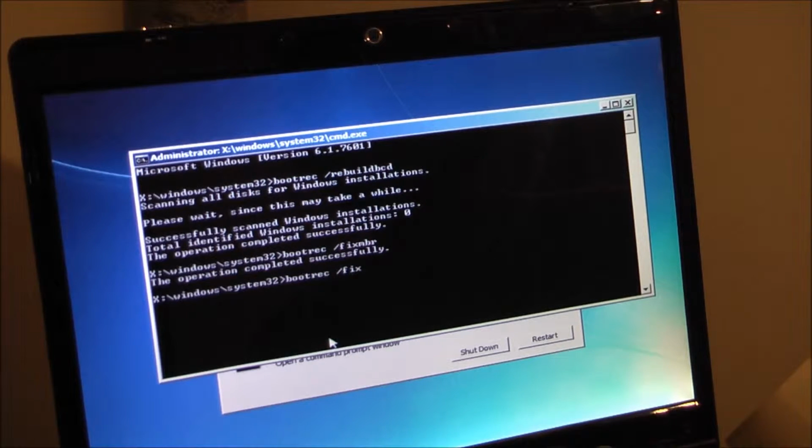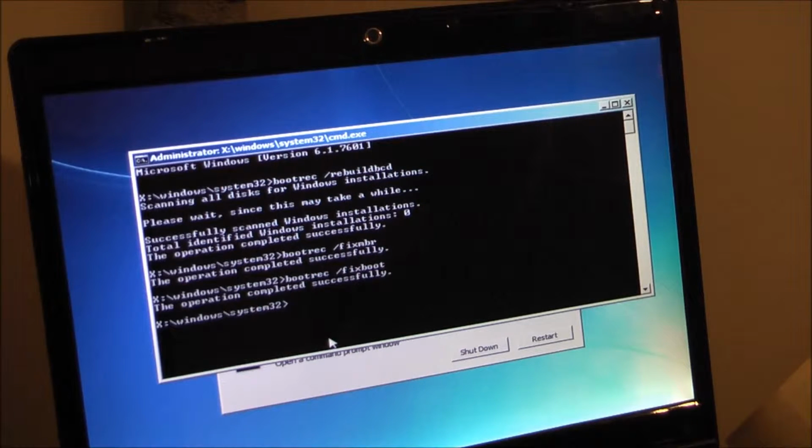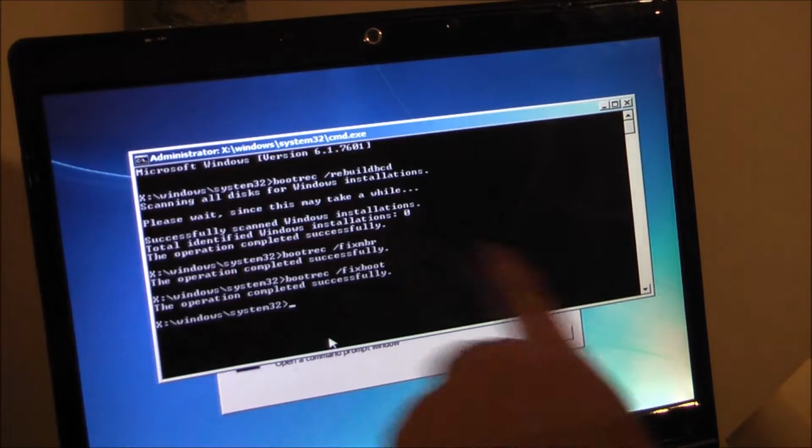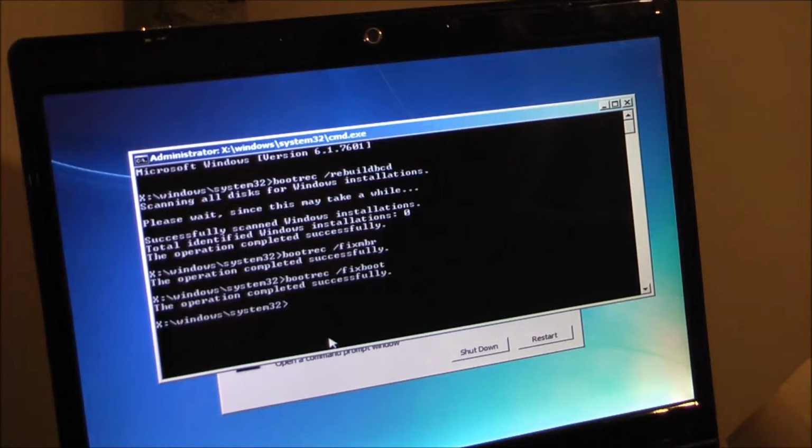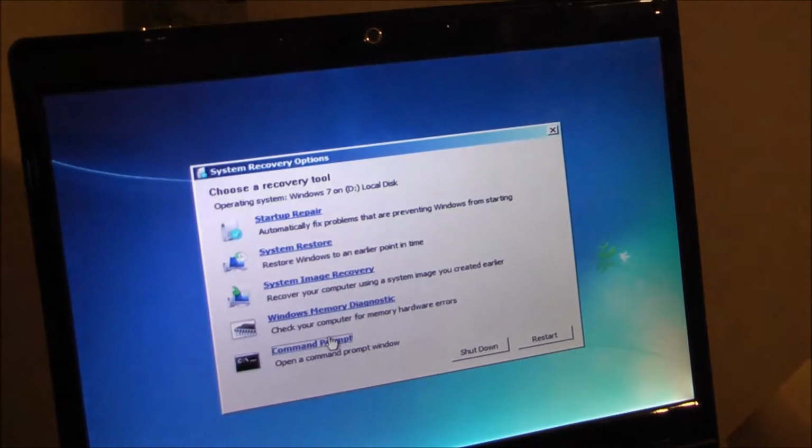/fixboot. This will go over all the boot up files and make sure that they are good. And operation completed successfully. And then you can just type in Google "fix boot that MGR is missing." And then there's an article on howtogeek.com, and it goes over all the steps I just went over. Once you're done, you can either click the top thing, or to make sure it closes correctly, hit exit. You can now restart and hope it works.